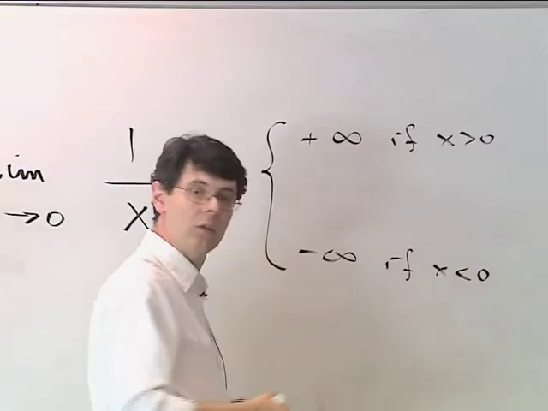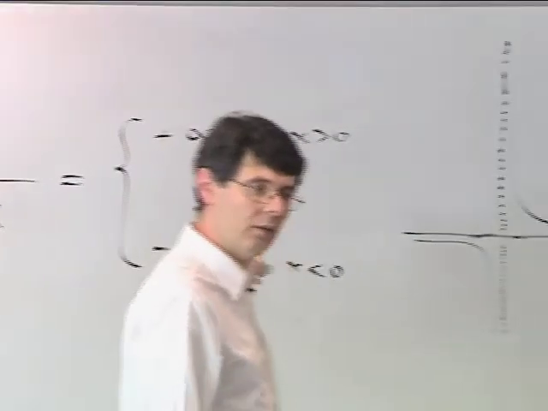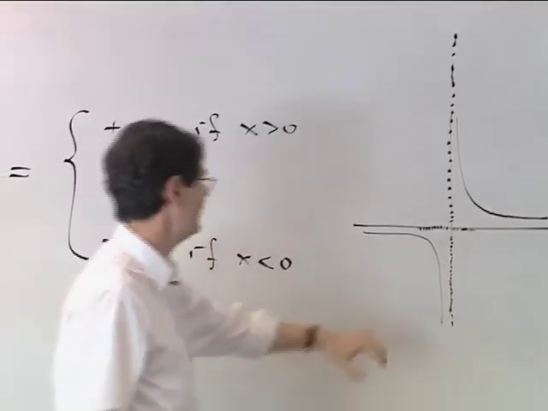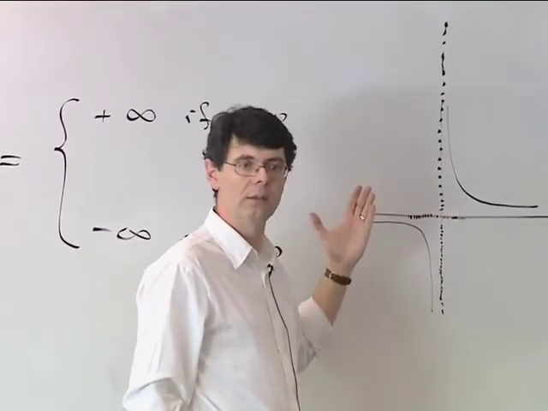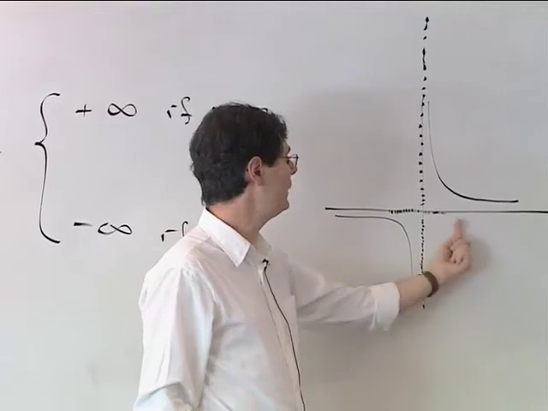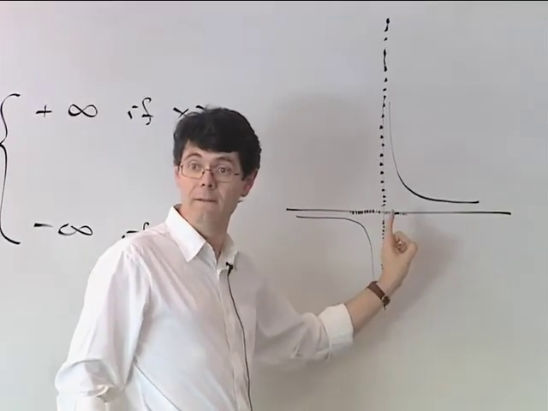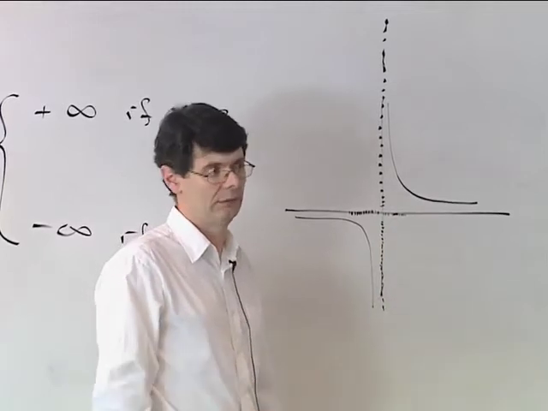Now, this is horrible mathematics. You should never write it like that, okay? Because x is not positive. There's a limit going on. Okay? What I mean is if you're doing the limit on the right and if you're doing the limit on the left. Okay? There's special notation for that.